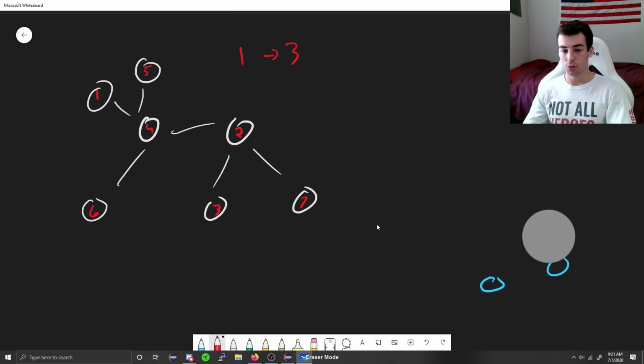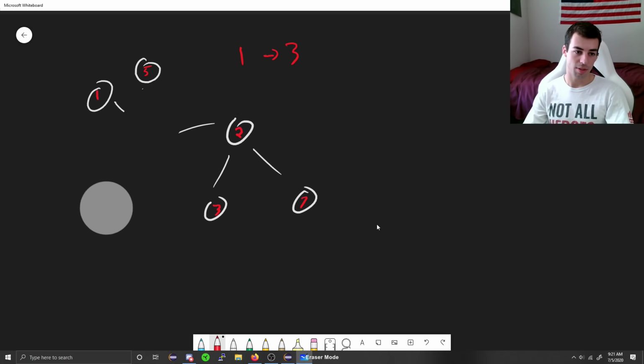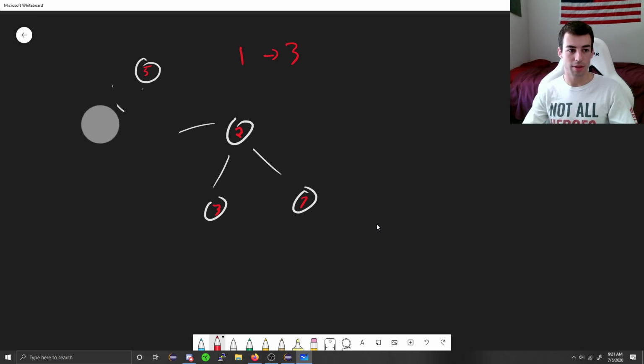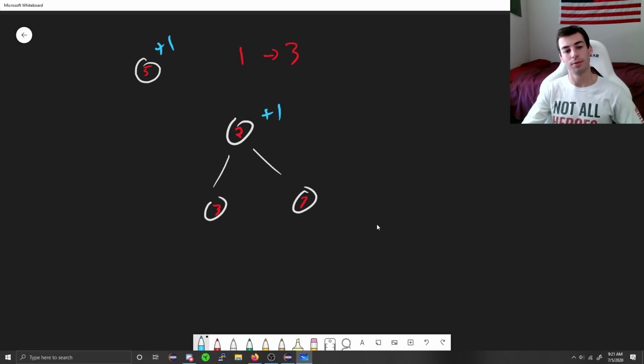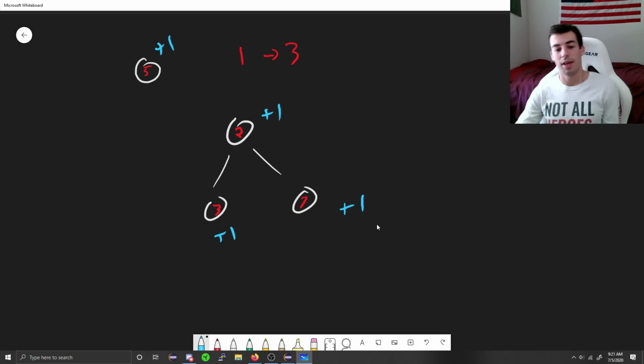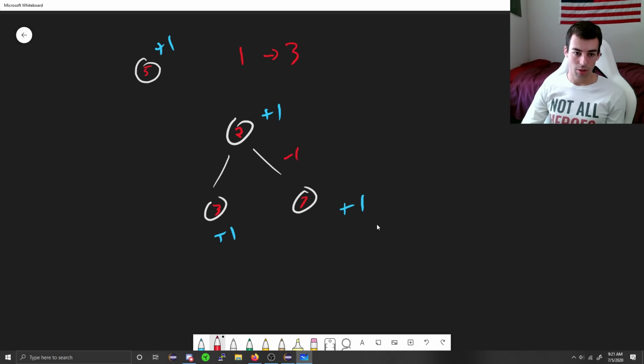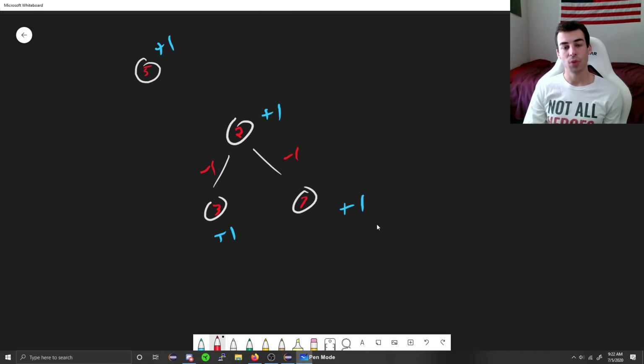So what we can do is, let's say we've got some nodes and some edges, and maybe we know somehow that these are the nodes and these are the edges. Well, we can count each node as a +1, and we can count all of the edges as a -1. And now, of all of the things that are alive, the total sum will be equal to how many components there are. In this case, the sum is equal to 2, and there are 2 components.